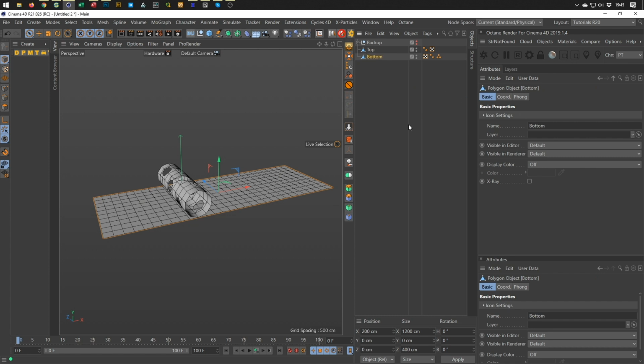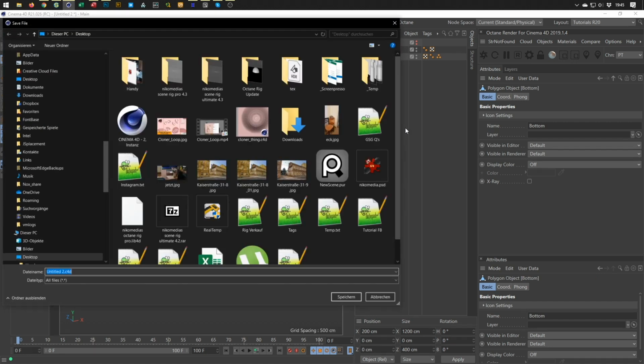So save this. What name can we save this? Knobs and holes, holes and knobs, holes and knobs.